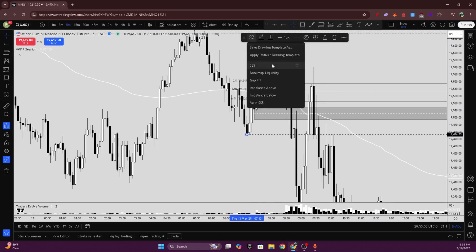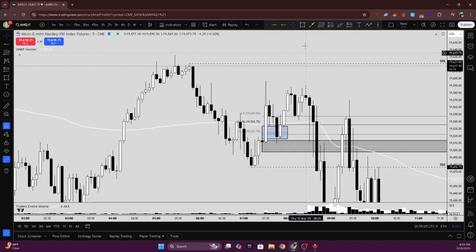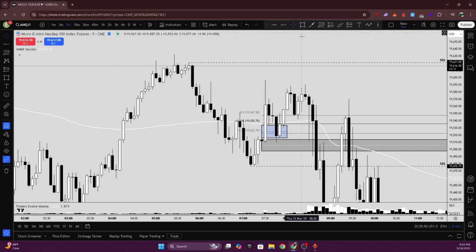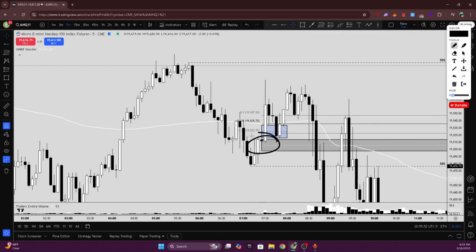So we saw many things, but it's quite easy. So in this example, what do we see? We see a zone get created over here, and then we see expansion via this area as well, and we see this big area of expansion, and we see a retracement following that.